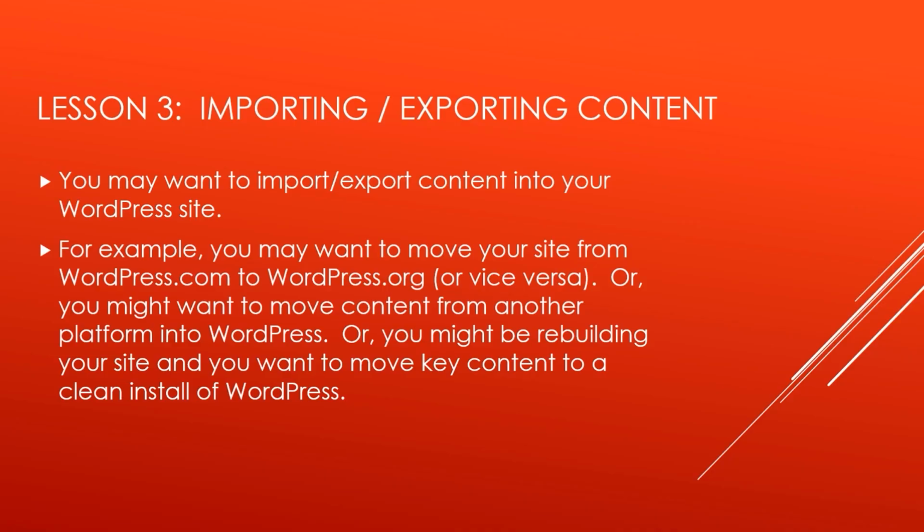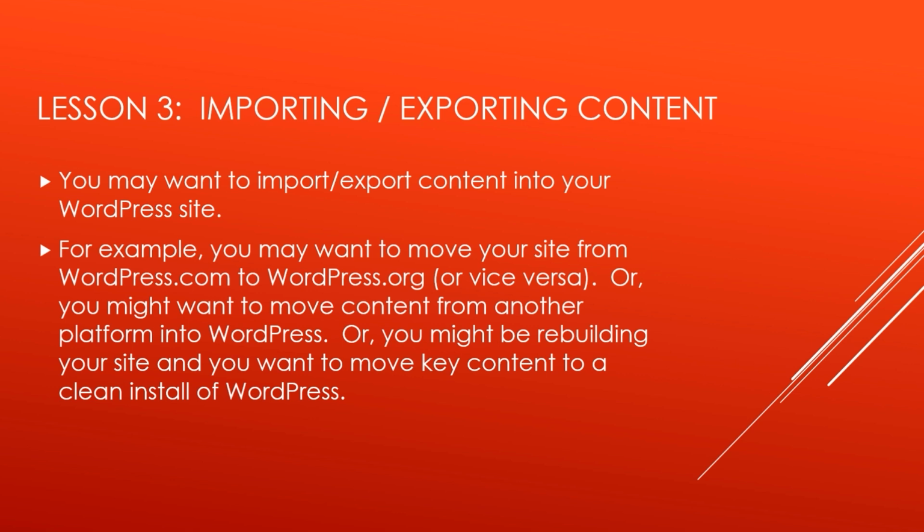There may be times when you will want to import or export content out of your WordPress or into your WordPress site. For example, you may want to move your site from WordPress.com to WordPress.org or vice versa, or you might want to move content from another platform into WordPress, or you might be rebuilding your site and you want to move key content to a clean install of WordPress. So there can be other reasons why you would want to do this as well.